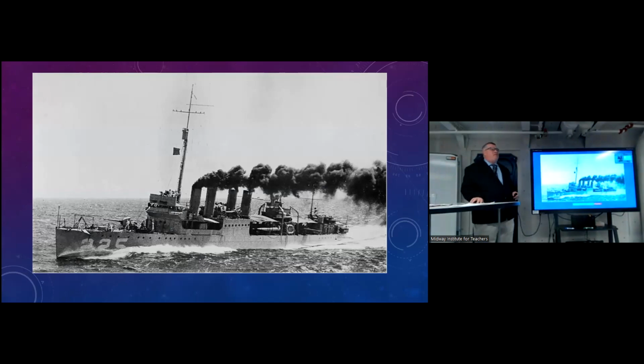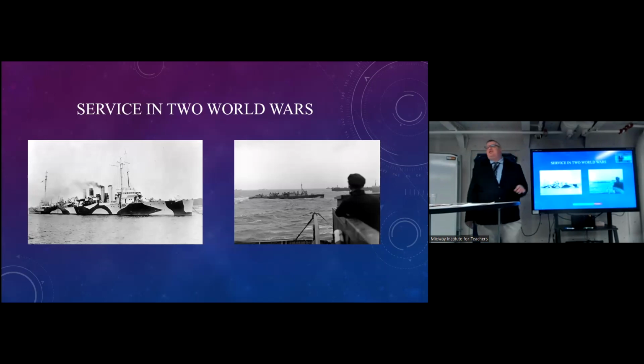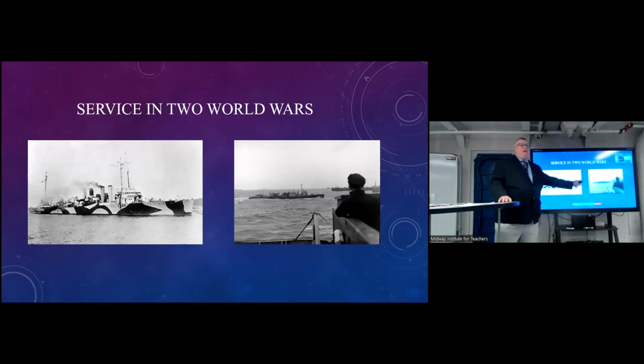Some 273 four-stacker flush deck destroyers were produced in the last stages of the First World War, when the United States finally entered the conflict in a rather disjointed way, started to mass produce all manner of things. Unfortunately for the four-stackers, not very many of them were completed in time to see effective action during the First World War, but they sure were plentiful in being the destroyer choice for the U.S. fleet in the interwar period. And so, although we're going to be covering what turns out to be a tragic aspect, what's really nifty, though, is that this is just one small section of that entire panoply of service in World War I, more service in World War II, and as we'll see here, a whole bunch in between.